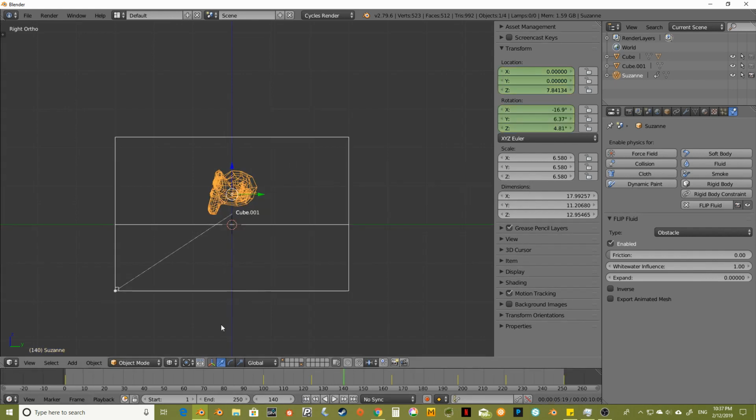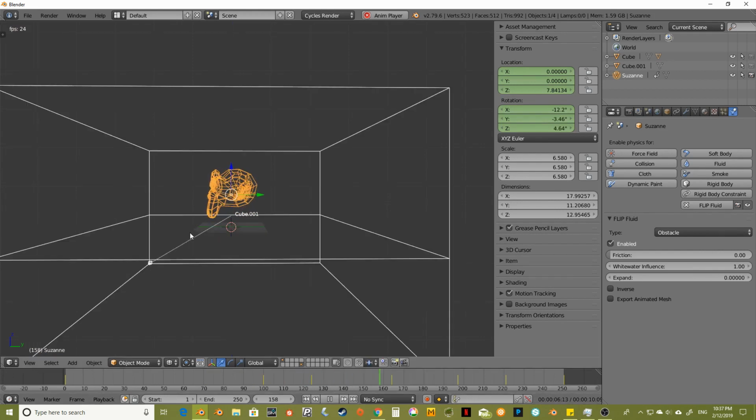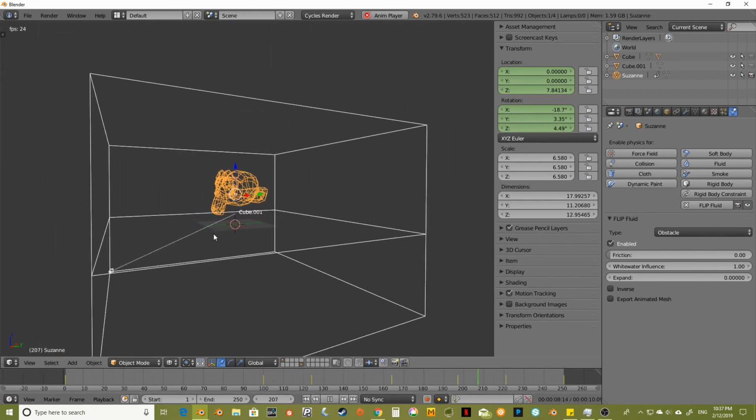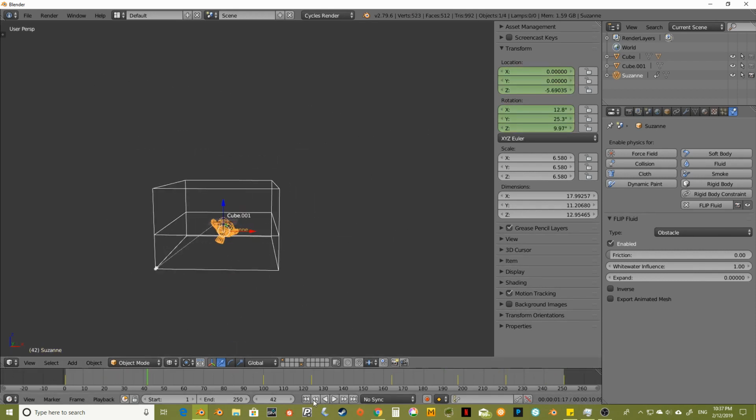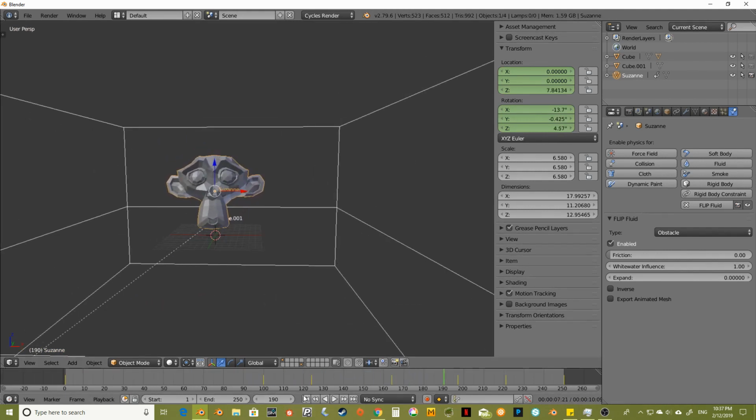So right around here. Okay, as long as she kind of keeps moving, to me it looks like she's sort of hovering. Cool. All right. That's really all we need.